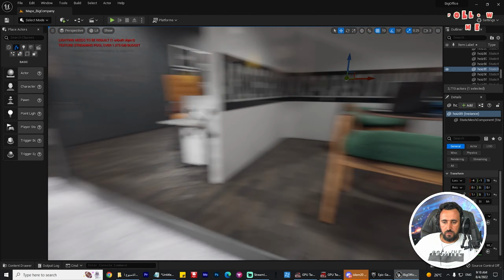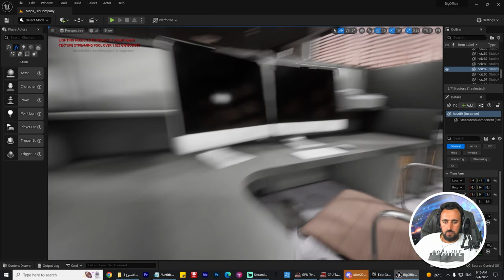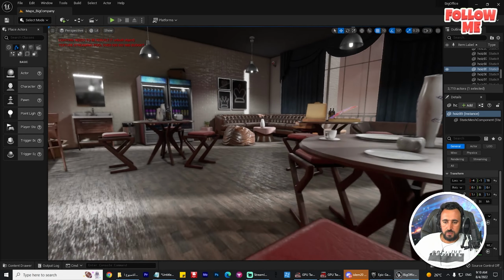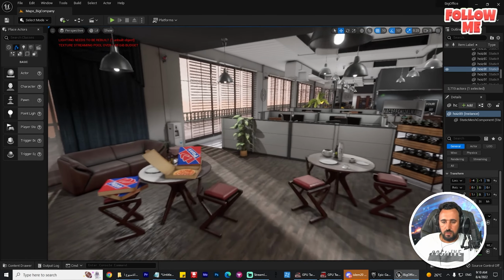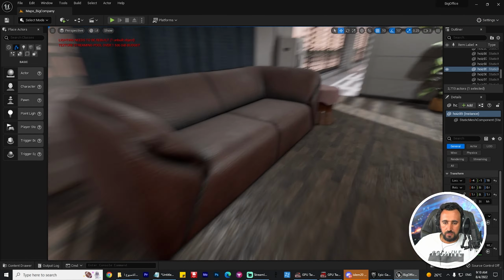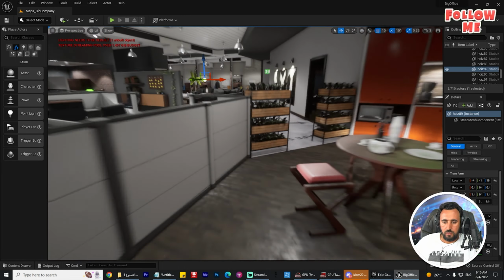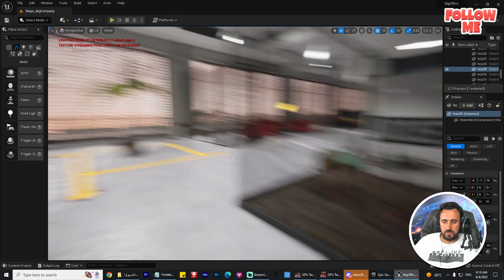Look for this details. If you come here, monitor and laptop and all of this office. If you come to this area, I think amazing. If you can use it for short film or for games, all of this assets.